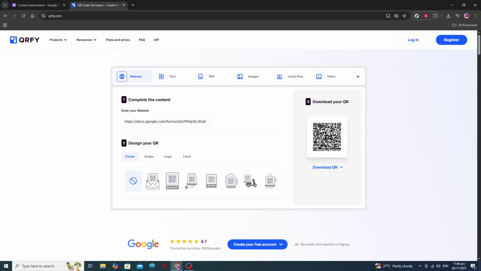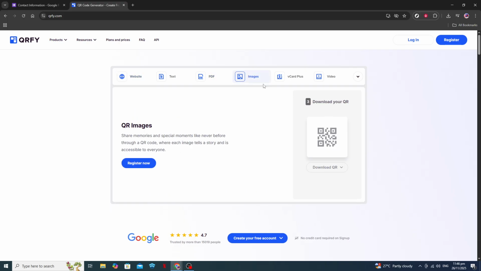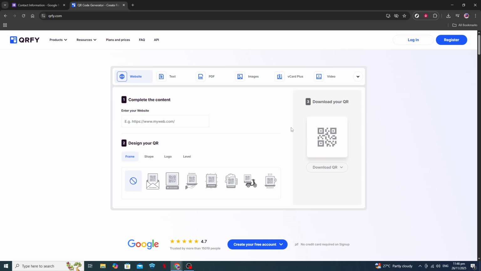Testing the printed version is crucial. Scan it with a mobile device to ensure it leads directly to your Google form without any hiccups. As a pro tip, consider conducting a small trial by having a couple of people use the QR code to access the Google form. Their experience can offer valuable feedback if there's any troubleshooting needed.